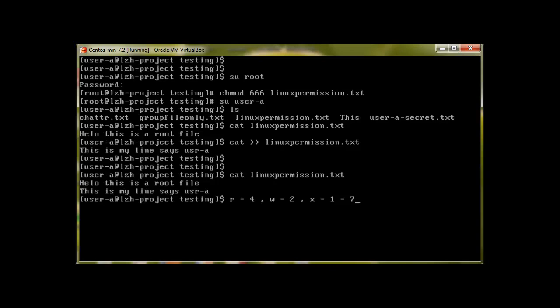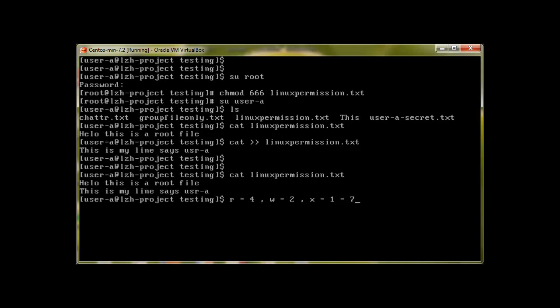If I want to give some person permission to read and execute, he will get 5. Why? Because 4 plus 1 equals 5. And if I want this user to have full permission, I will give him 7. Why? Because read, write and execute makes 7: 4 plus 2 plus 1 equals 7.